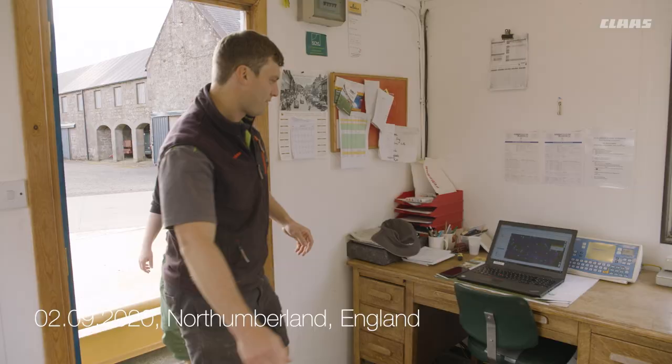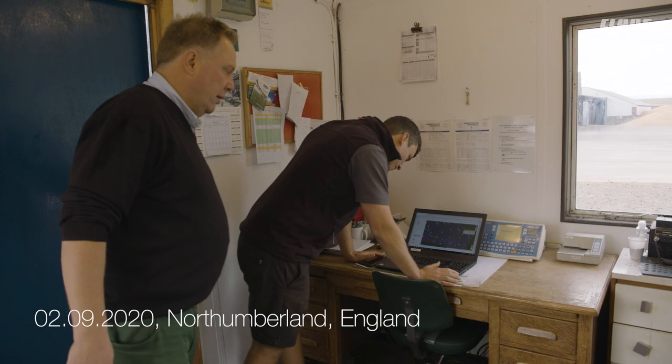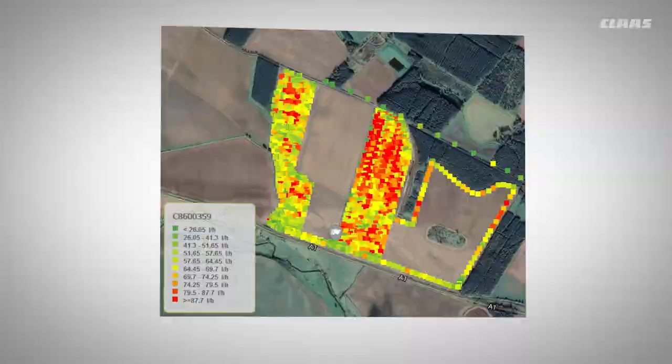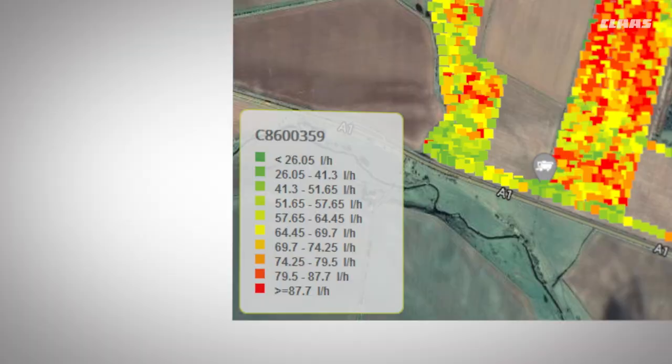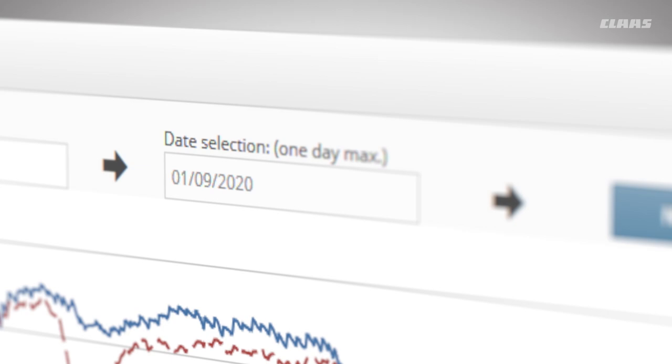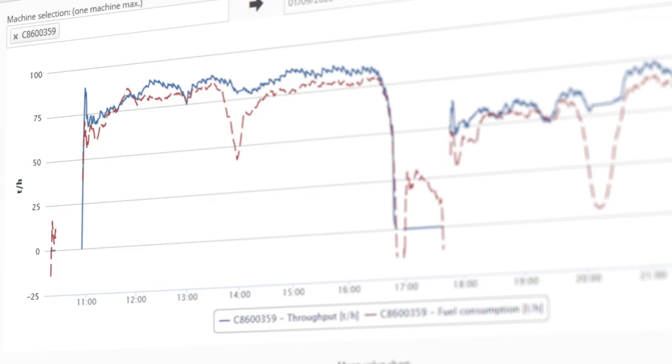Next morning, Product Manager Adam Hayward and Neil Armstrong evaluate the telematics data. The different areas and wheat varieties give an excellent overall picture of the unique performance potential of the Lexion. Fuel consumptions between 9 and 12 liters per hectare clearly show how efficiently the APS SynFlow Hybrid Threshing Unit works. The throughput curves are particularly compelling — even late into the evening, throughput remains at a consistently high level. The Lexion has made optimum use of the short harvesting window.